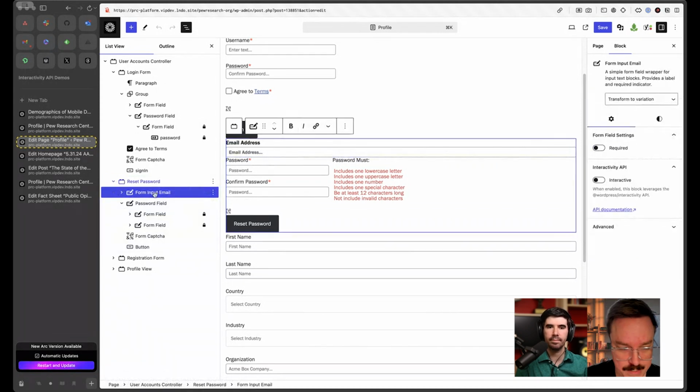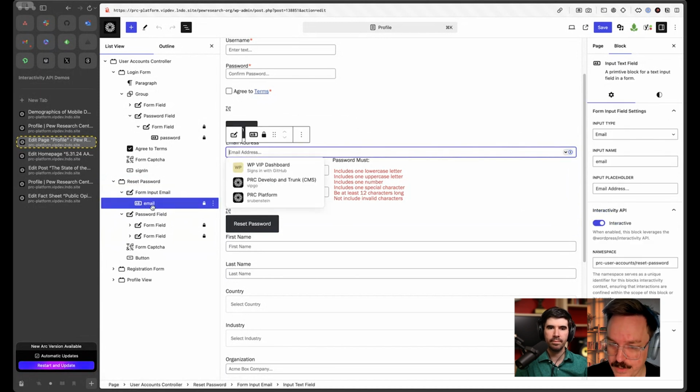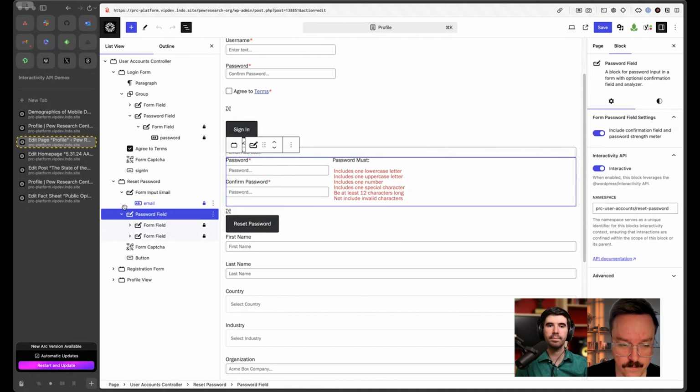So here, form input email is just a visual kind of thing, and here's the actual input block, and you'll see its namespace is PRC user accounts reset password. If we come down here to the actual password field, you'll see the password field, which has its own interactivity. It does things like the conditions checking and making sure you have the same password. It's telling, hey, use this namespace reset password, even though it does have its own interactivity.